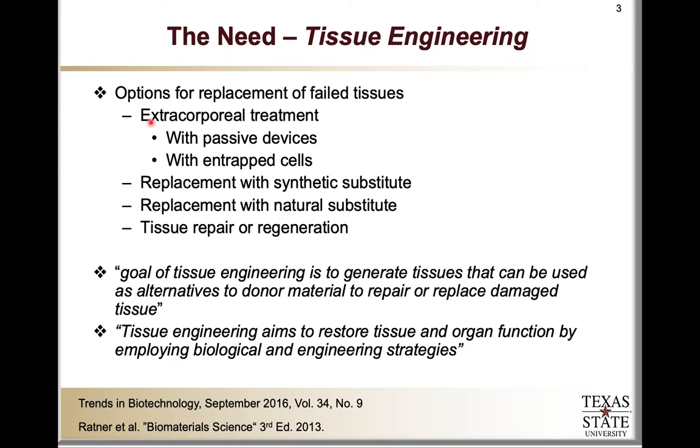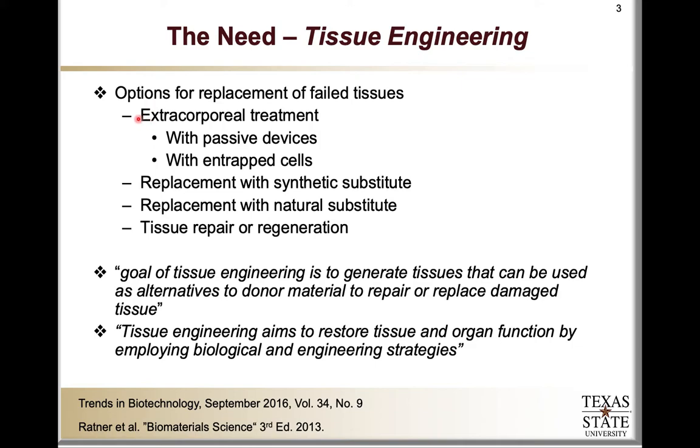But as of late, there's more research into the development of systems that are not just passive, but that might also include entrapped cells, which can enable a function to be done. Those cells can be of human or animal sources, and those types of systems that incorporate cells are typically called bioartificial or biohybrid organs. And of course, they have the potential to work a lot better than a passive system that is just based on molecular weight, for example.